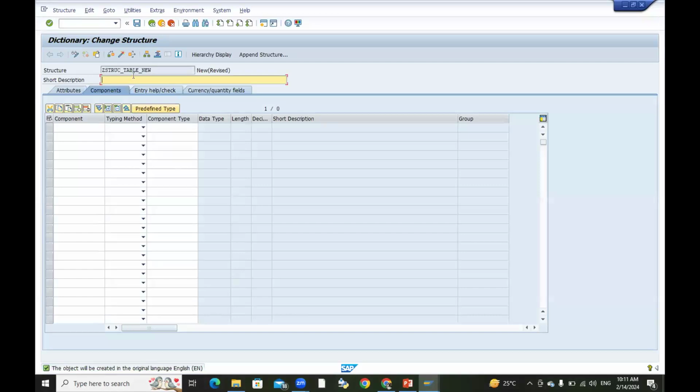So again, how do you create a table? Give a description here. Like structure means, I'll explain it another way, just the same as a table. Structure for employee table.